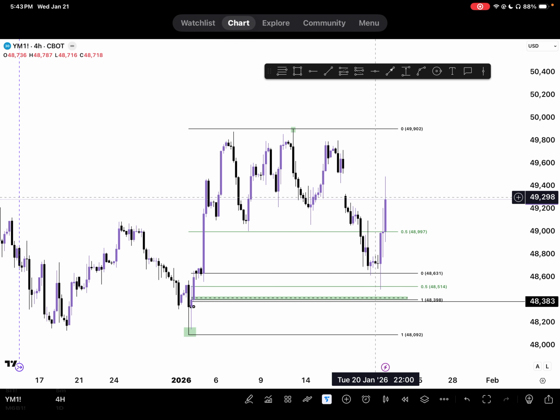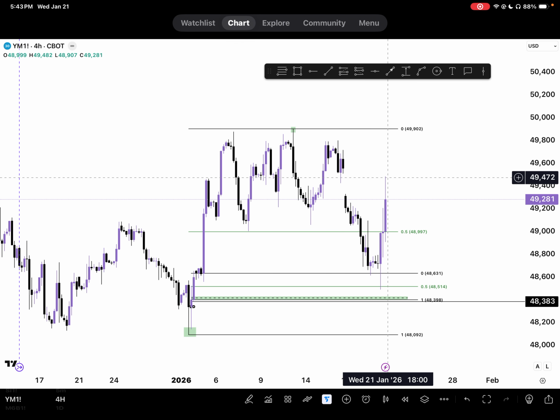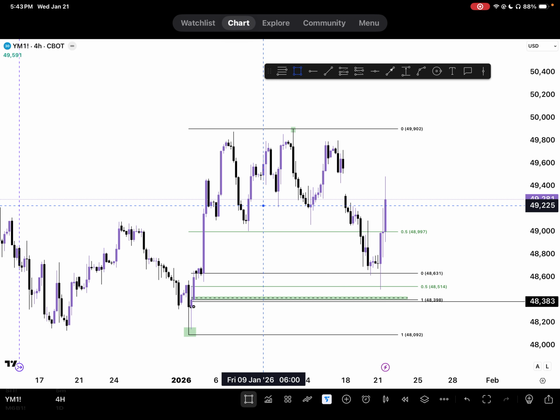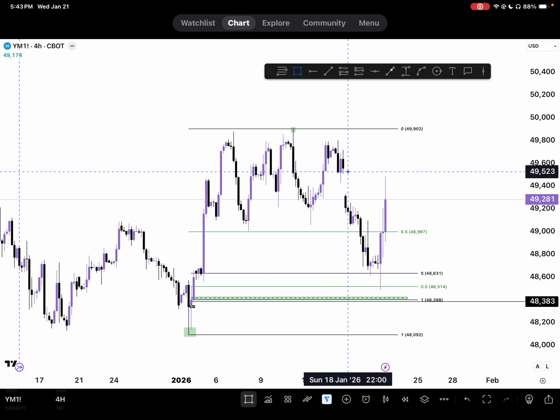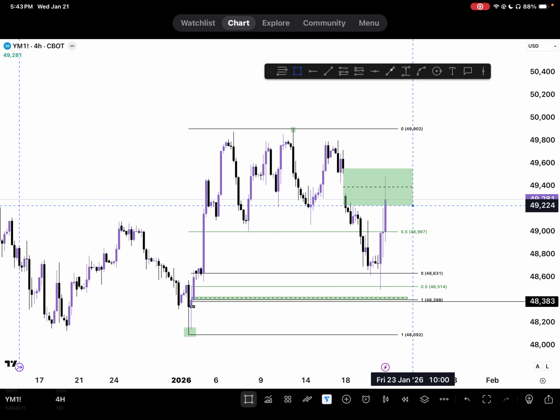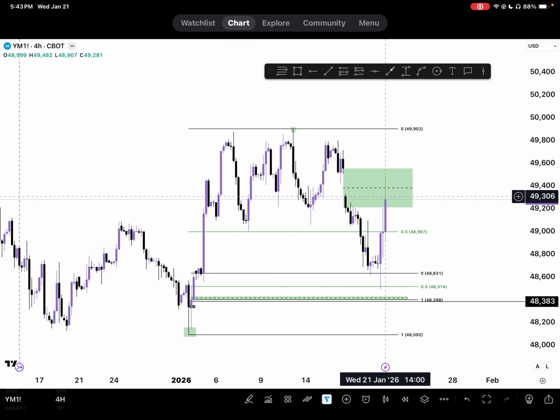So notice how we have this wick here, and we had a very strong bearish response going towards the close of the trading day. Well, that's because on the premium side, even though there's a gap, there is a price gap, and that's exactly what price mitigated. So we're going to be monitoring this pretty closely because I would like to see price pull back, just on personal bias, to come get me and get this entry.